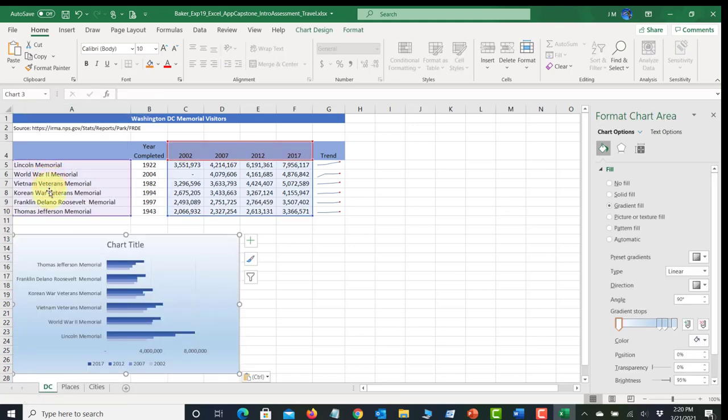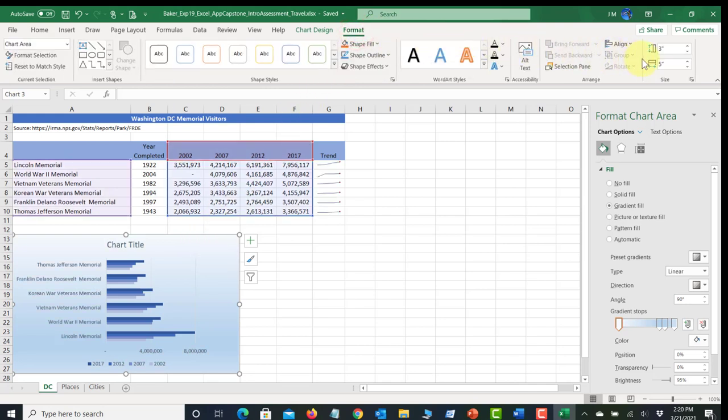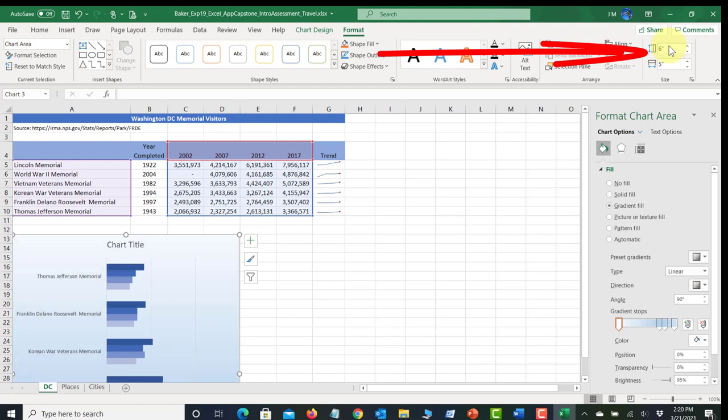And see how it repositioned our chart? But the chart is an object on the worksheet. It's hovering above. It's not actually in that cell. I'm going to save that, but I'm not done yet. I still have this chart selected, and I need to change the height and width. And so I'm on the Format tab, and way over here they said they wanted the height to be 6 inches, and they wanted the width to be 7.